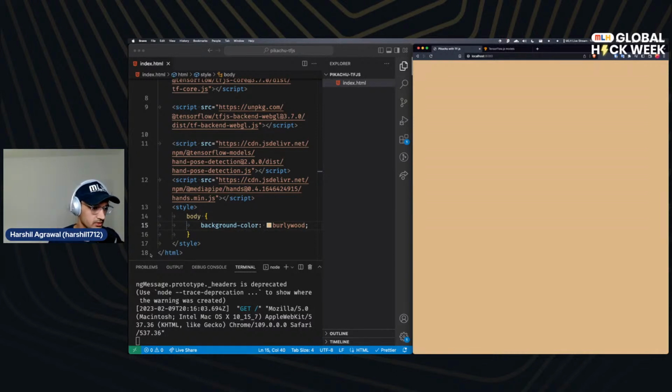I'm sharing the gist again over here, and I'm just going to quickly try out something on my machine. That's on a separate browser, so you might not be able to see this. For the folks who cannot access the gist, you can easily go to gist.github.com/Herschel1712. That's my GitHub handle. If you go over there, it will show you all the public gists that I have, and the top one is the one that I just shared in the chat. So that is another way to get the code.